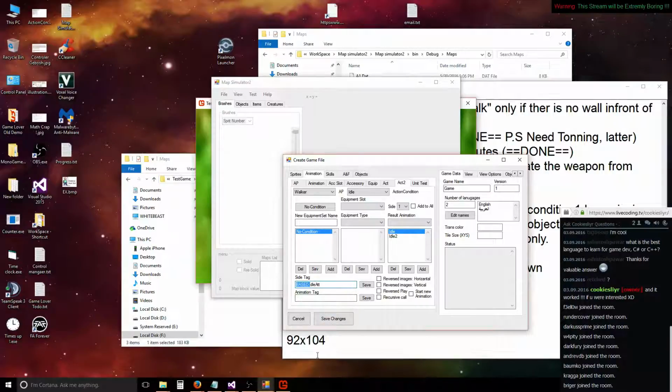The word base is not there for. Wait a second. This is a side tag. Alright.